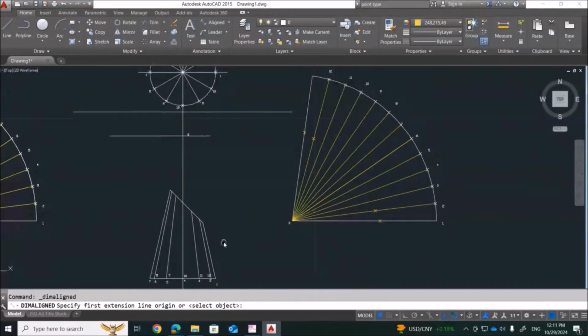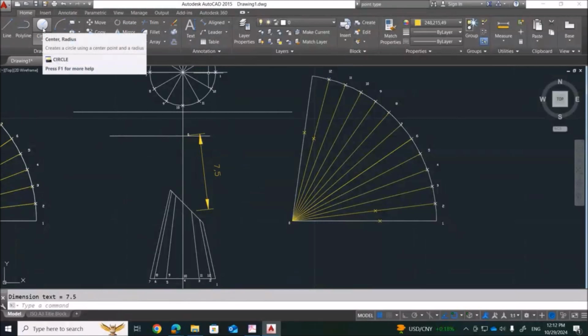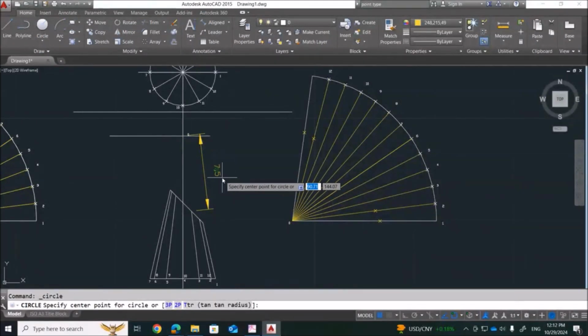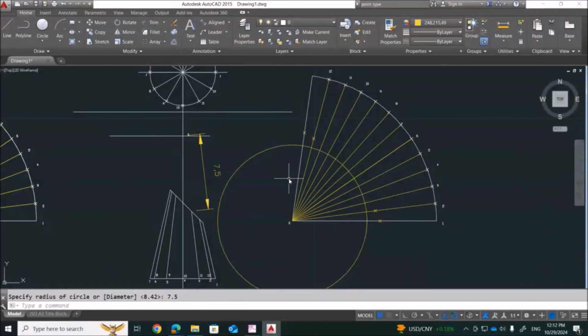Alignment 3 and 11, 3 and 11, this to this, 7.5. Draw the circle. Better to select the precision 3 decimal places to avoid the error. So draw the circle with radius 7.5, enter, and now what is this? 3 and 11, this point. So click draw line, 3 is here and 11 is here. Escape and delete.